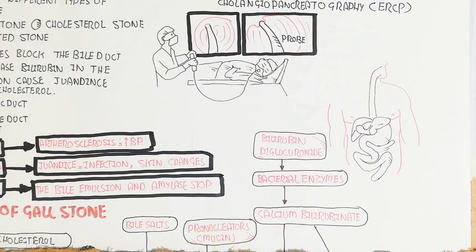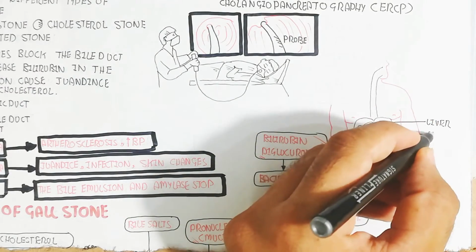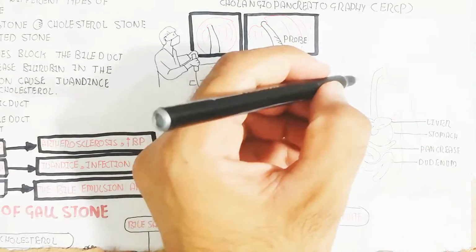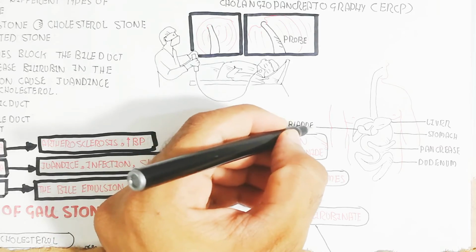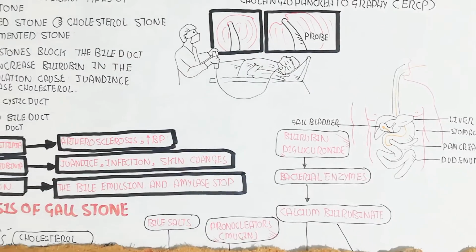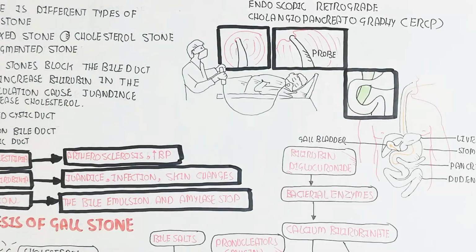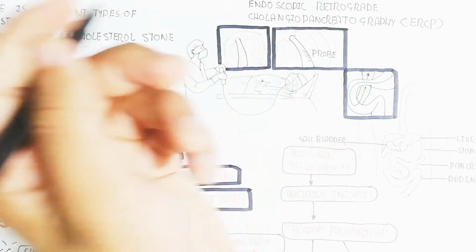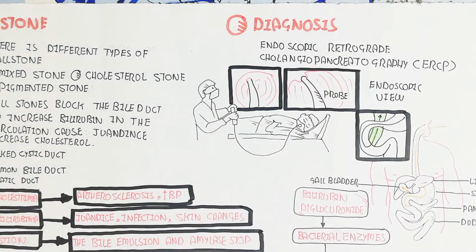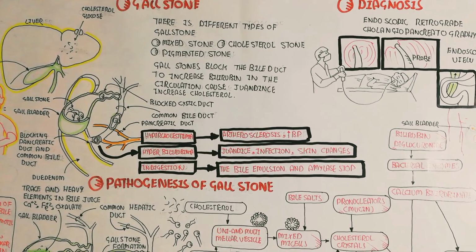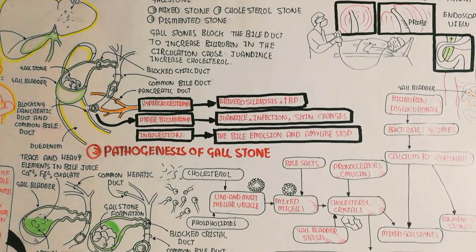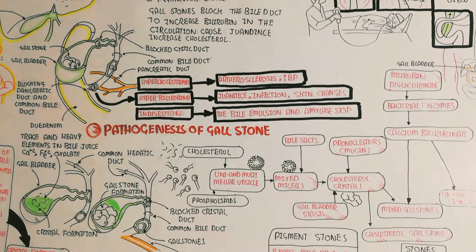So it can be entered into the duodenum. Here you can see this, I will explain again. This is the liver, stomach, pancreas, and this is the duodenum. Remember, this is the gallbladder. So it will be transferred from the stomach to the gallbladder by this mechanism, you can understand. Through the camera, we identify whether the gallstone is present or not. So that is the pathophysiology and pathogenesis of gallstone formation.